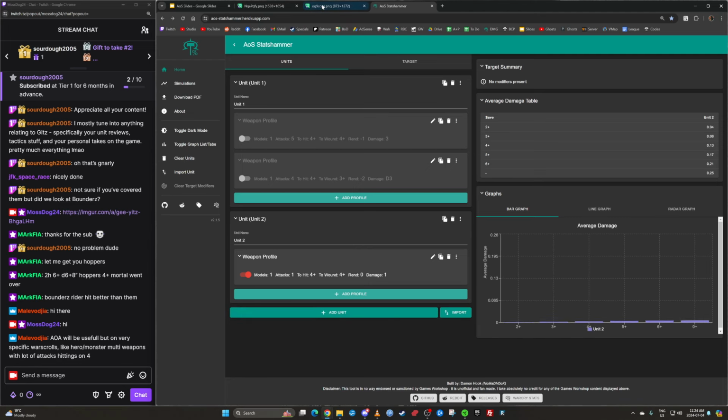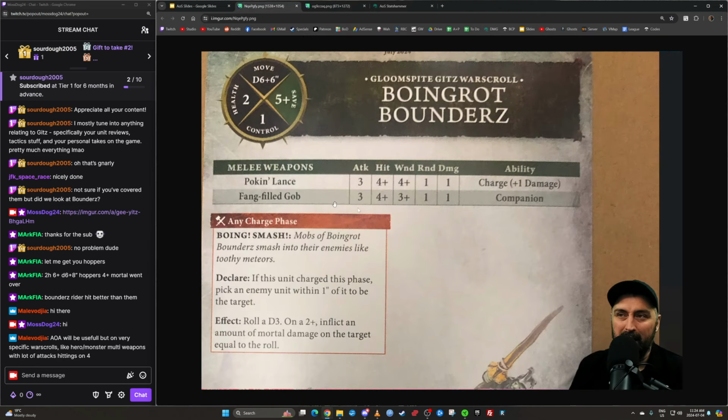Okay. And then Bounderz. 5-up save, 2 health, 1 control, D6 plus 3 move, so they lost a move. All-out attack will be useful, but on very specific units like heroes, monsters, multiple weapons, a lot of attacks hitting on fours. Yeah, I'm not saying it's going to be useless.